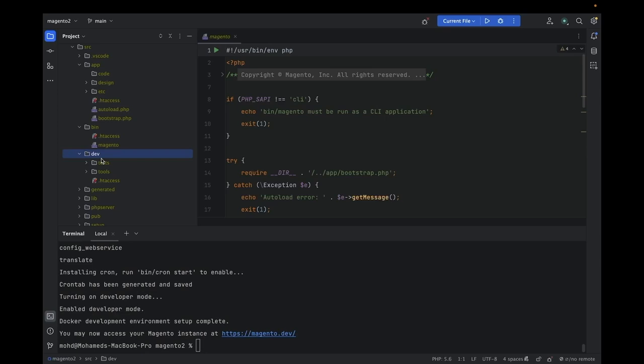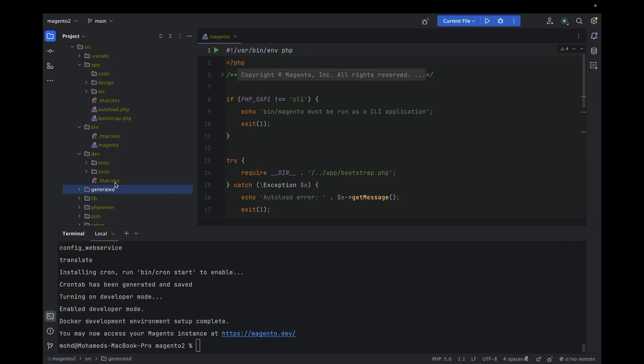The generated directory contains dynamically generated code. We will learn more about it later, but this code is built at the time that code is executed. This is similar to a cache that you will need to clear out from time to time. This is an ephemeral directory, just like the vendor directory, which means that we can remove everything in this generated code folder and the code will be recreated.